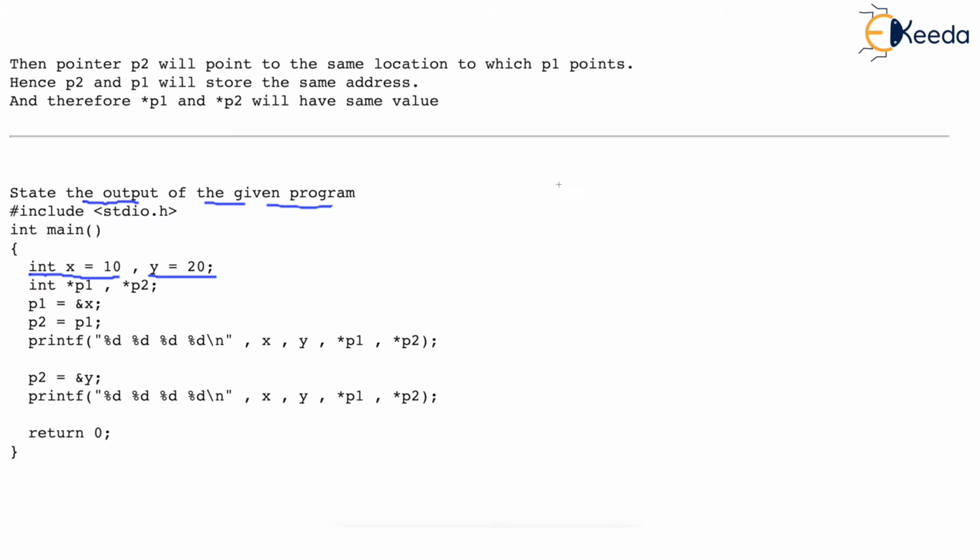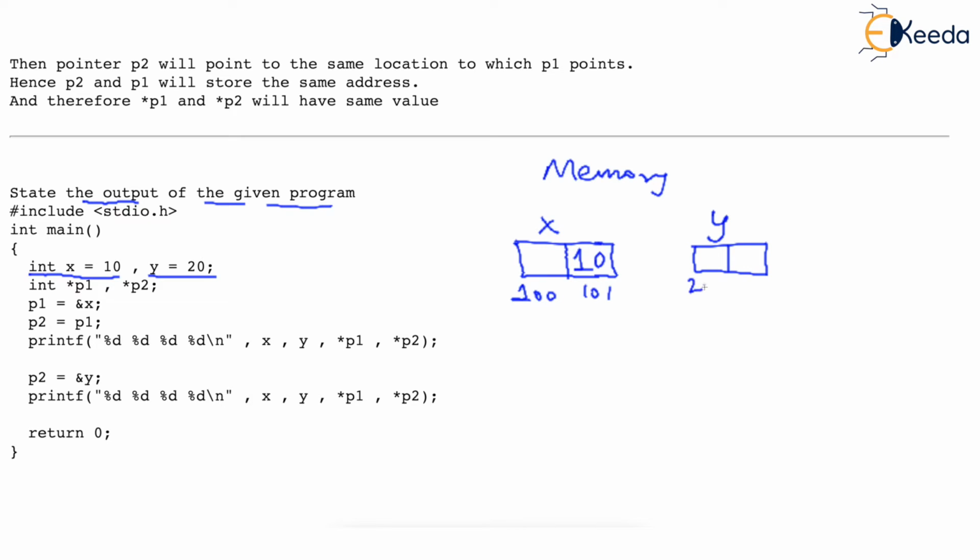Just see, in main we have two variables again, x which is having value 10, y which is having value 20. So in the memory we may say that x is stored using 2 bytes, assuming that on my machine integer takes 2 bytes. So 2 consecutive bytes have been occupied by x and x is having a value 10. We can assume that x has been stored at location 100, 101. So address of x is 100. Also, we may assume that y is stored in 2 byte memory location and maybe address of y is 200, 201 and the value of y is 20.